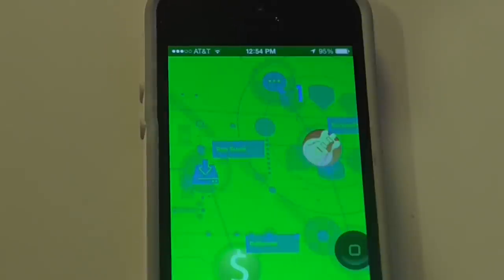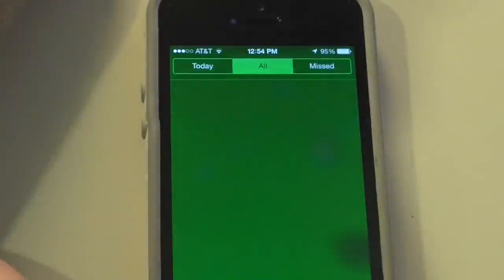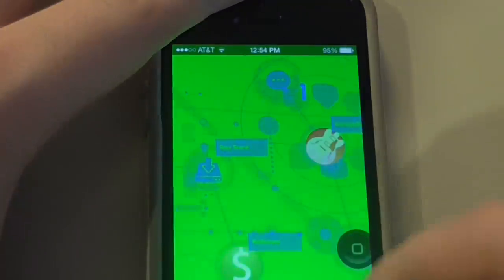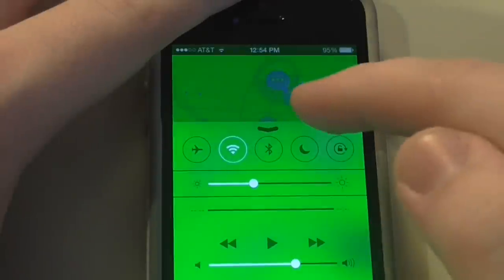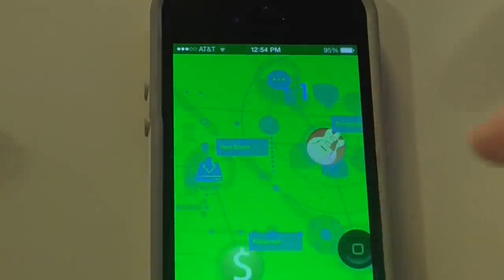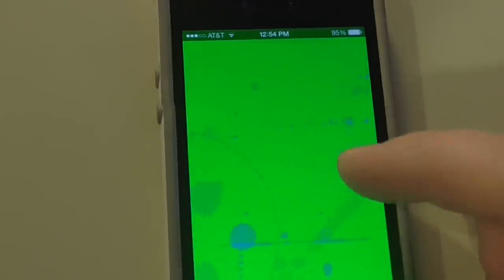As far as notifications go, you still have the same notification center by sliding down, and also the same control center by sliding up. That does not change whatsoever. However, it's just a little bit cooler way to get a hold of your apps, and I actually really like this. I need to reorganize a little bit, but I've seen some really sweet designs. You can do swirls with all your apps, some crazy stuff. You have a lot more space to put them, so you're not limited to just a little bit of screen space.